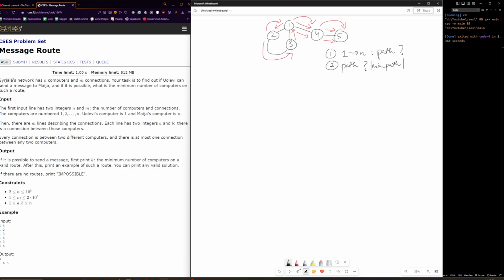Minimum path length basically speaks about how many computers are there in the path.